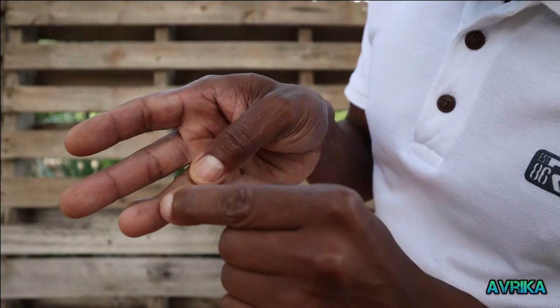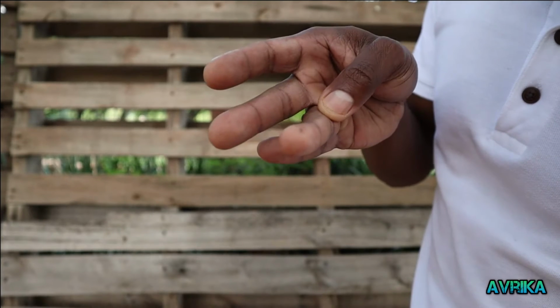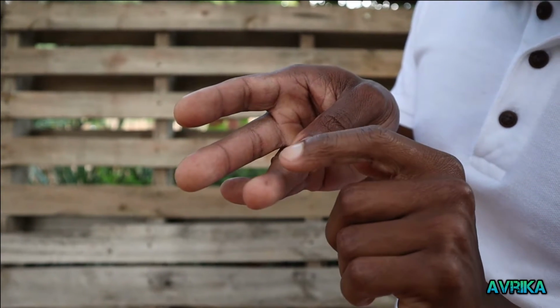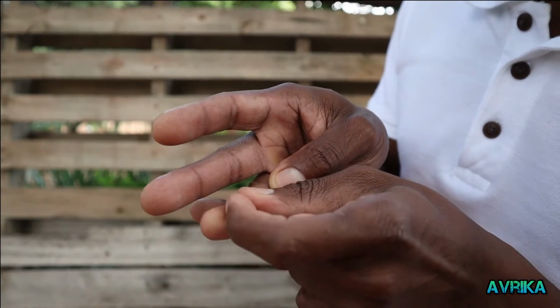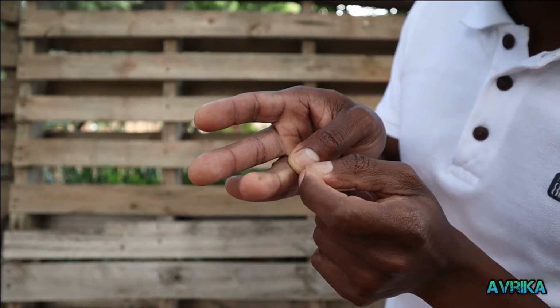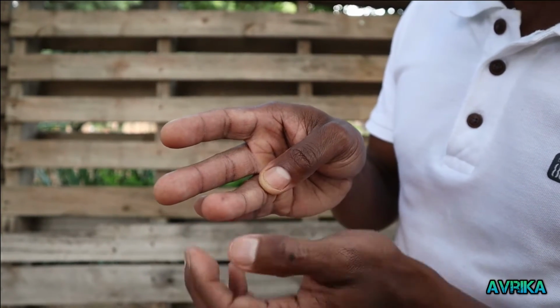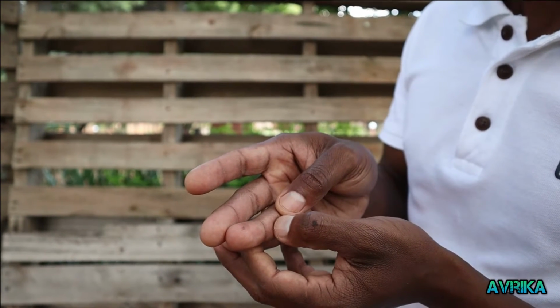There was a small hole, like a needle hole. Then it scratched me like this. After a few days it was like a wound, and I started to remove the old skin. Every day I just removed the old skin, but it was painful when I pressed it. It was still painful for a few days.